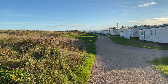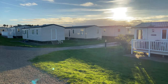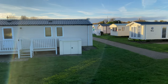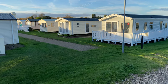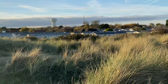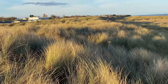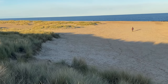Well, it might be the 1st of December tomorrow, but look at this. You can see the caravans come all the way down to the beach here. Beautiful sunny day. There's a bank of cloud over the back where the water tower is. Well, by the time that arrives, if it even comes, we'll be in the pub. Well, as beaches go, this is a great beach, and it really is just a few minutes walk from our bungalow, which is great.